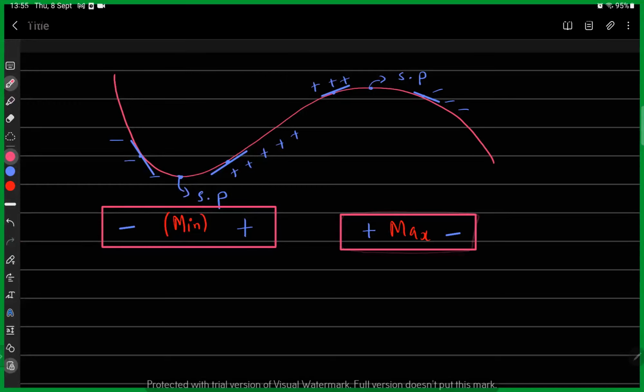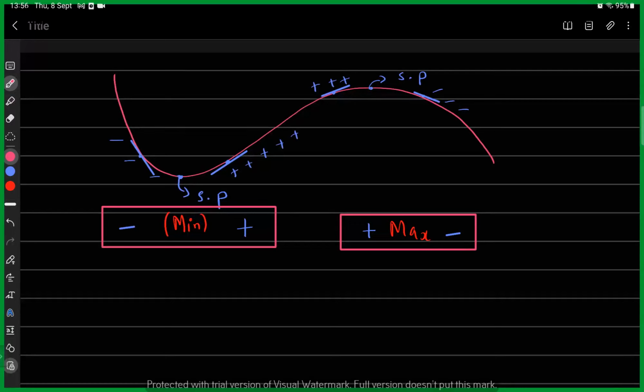So far, we only know two types of stationary points. Either it is a minimum point or it is a maximum point. How do we determine that? We determine that by calculating the second order derivative. And if that second order derivative is negative, our stationary point is a maximum point. And if it is positive, our stationary point is a minimum point. But what if the second order derivative is zero? I mean, that is also possible. What if we get the second order derivative as zero? That is going to be another case, right?